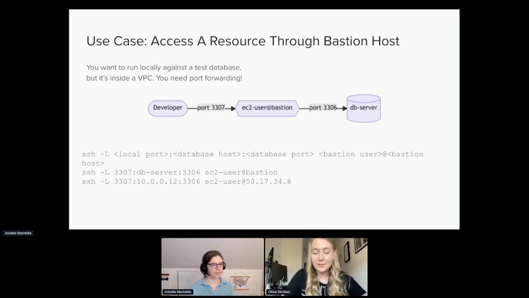But it's basically something where you would want to run an application locally but have a dependency outside. On the topic of tunnels, if you are making extensive use of tunnels, there are UI programs that you can use to set up much more complicated scenarios. Obviously this talk is focused on what you can do with SSH out of the box, but there's definitely tools to help manage that if you're doing extensive port forwarding.